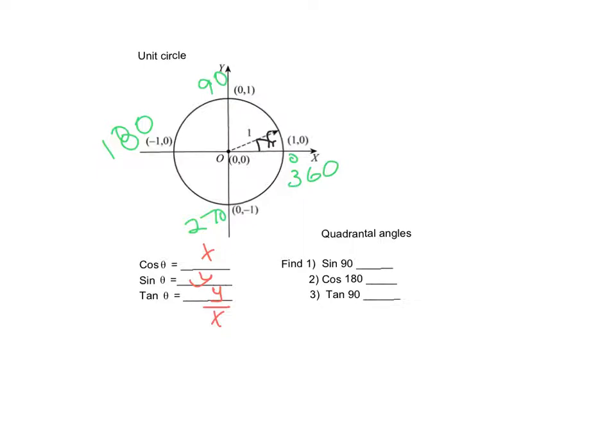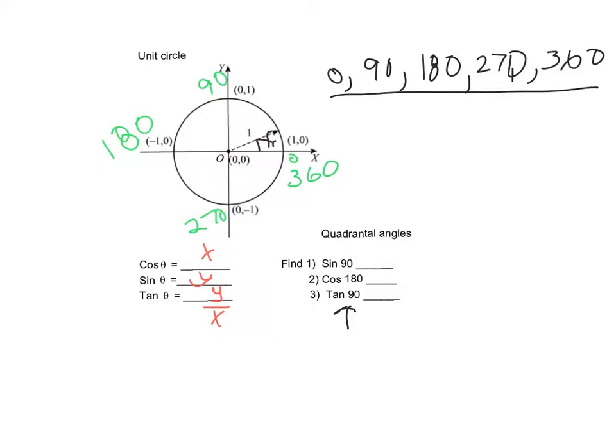So these are all listed right there. Those are all quadrantals. My quadrantal angles are 0, 90, 180, 270, 360. These are all my quadrantal angles because they're all right on a line. So they're literally on the axes. So anytime I ask about one of those angles, your thought is it's going to be a quadrantal. I'm not going to do the opposite over adjacent or hypotenuse. I'm not going to use that concept. I'm going to use this quadrantal idea.